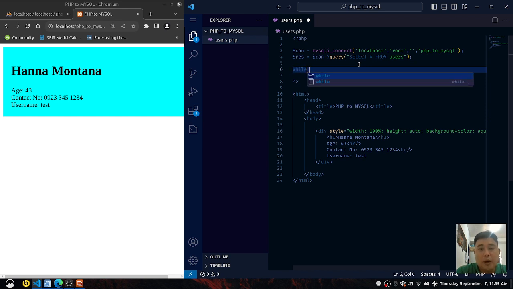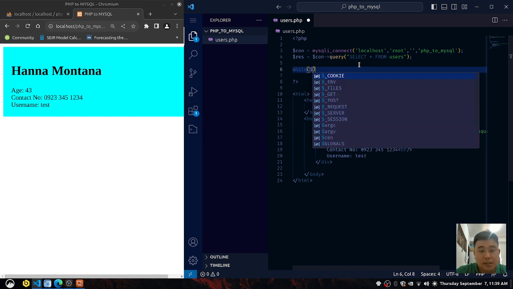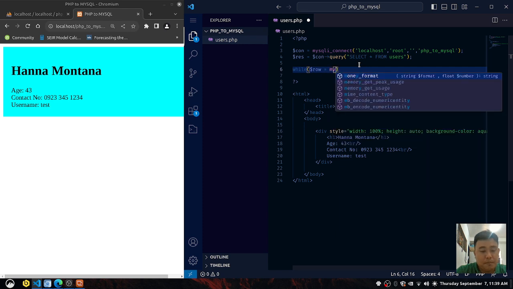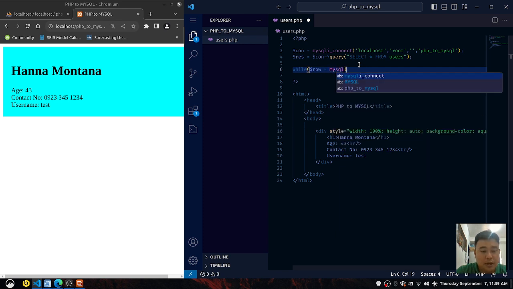So we will type while, open close parenthesis, $row is equal to mysqli fetch assoc, fetch associative array, in $res.